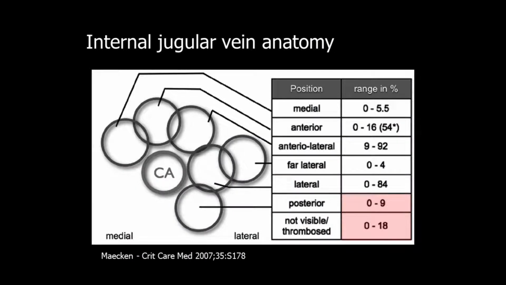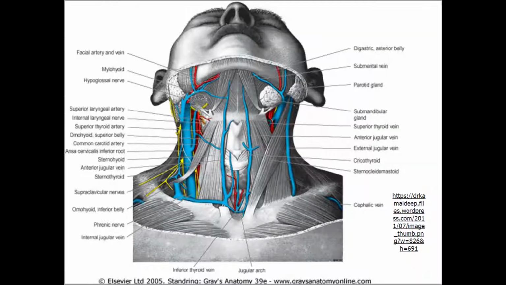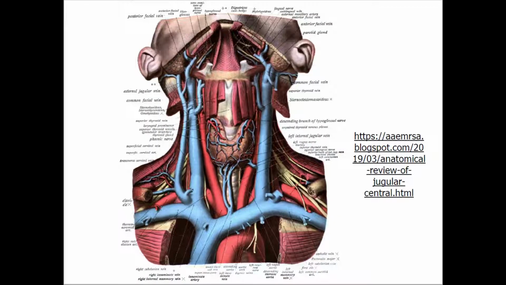Now, as you can see, the jugular vein can be in many positions in relationship to the carotid artery, and that's why landmarks by themselves have a failure rate. It's also important to note that up to 18% of patients who had other neck insertions could have no jugular vein, and 1% of the population doesn't have a jugular vein, left or right. Here you can see the neck anatomy, and as we take away layers from the skin and the superficial muscles, the vascular structures are uncovered, and the relationship between other structures is noted as well. Always note how close the arterial and venous structures are to one another, and of course the pleura as you get down to the base of the neck.